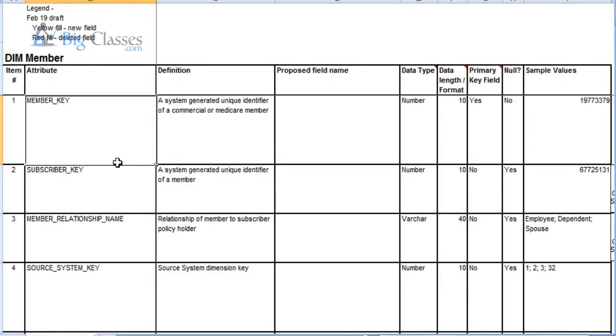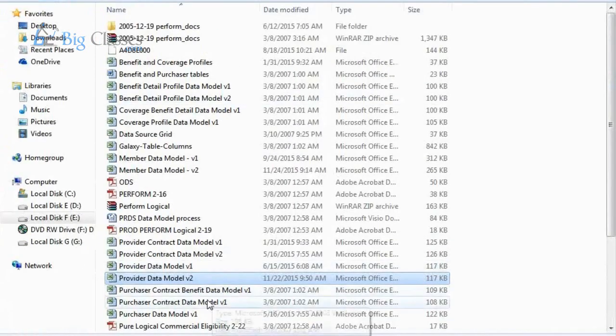Once they specify all these things in the model, this is the column we should have, the definition of the column, data type, everything. Based on that, as the ETL team, we will be loading the data into all the tables, the dimension tables as well as the fact tables. So modeling is the one which gives you the view of the business. In modeling there are three different levels: conceptual data modeling, logical data modeling.